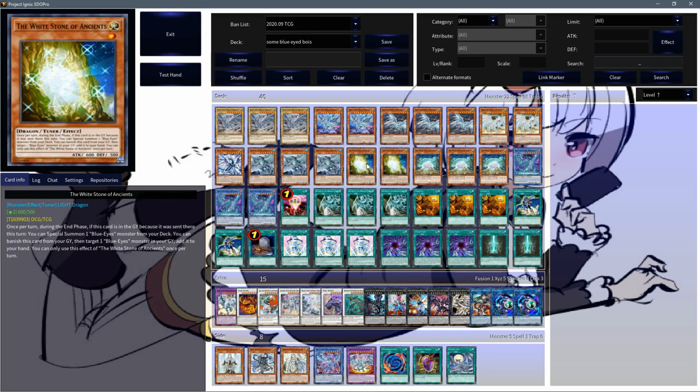I do just run the 2 White Stone of Ancients, which, once per turn during the end phase, if he is in your graveyard because it was sent there this turn, you can special summon a Blue Eyes monster from your deck, and you can banish him from the grave, then target a Blue Eyes monster from your graveyard and add it to your hand. You can only use this effect of White Stone of Ancients once per turn.